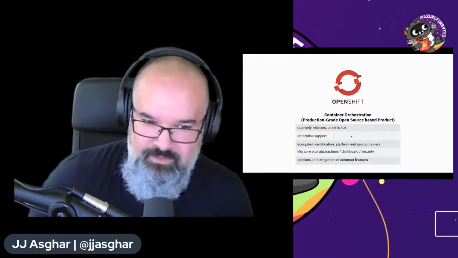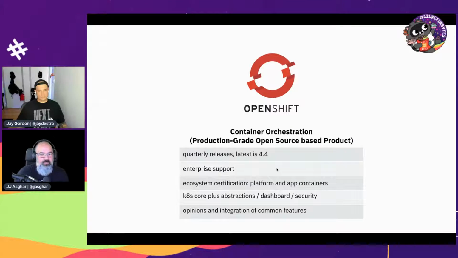OpenShift, and the slide's actually a little bit out of date, but this is where OpenShift is really important to say that this is the enterprise level of Kubernetes. It actually is a production grade release of Kubernetes that has Red Hat behind it, which will do the Red Hat enterprise support. And what is the most famous thing about Red Hat? As soon as you buy Red Hat's products, they're supporting it for 10 years. 10 years to make sure that it'll always work.